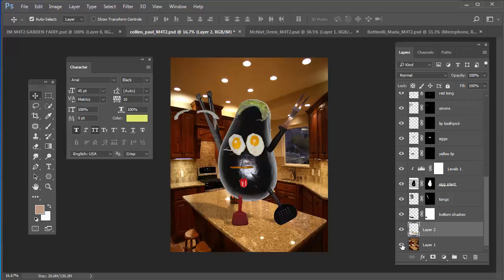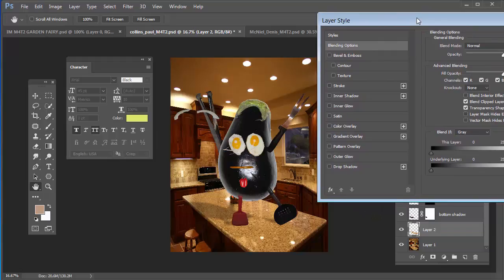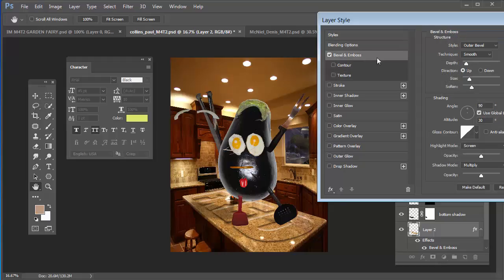All right, so now I have that on a separate layer. You can't see it because it's seamless, but now I'll apply a layer style to it. So I'll double click on the layer, bring up the layer styles dialog box, and hit bevel and emboss, and start to experiment with that kind of thing.